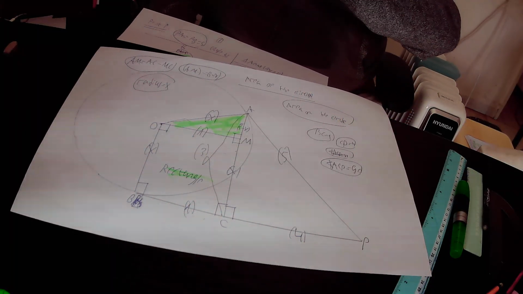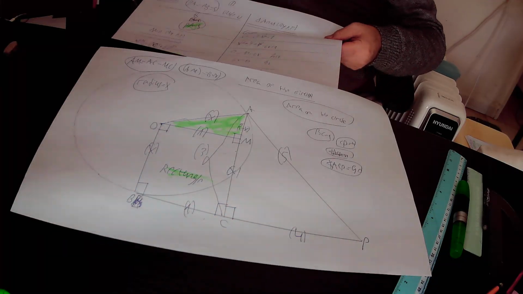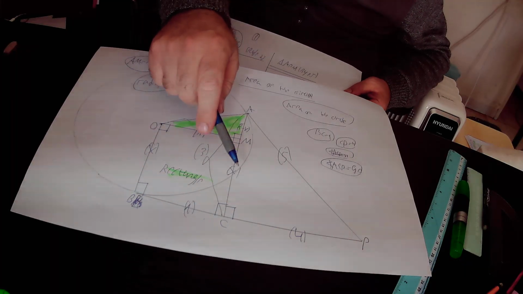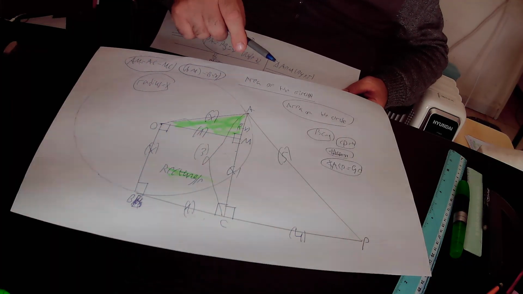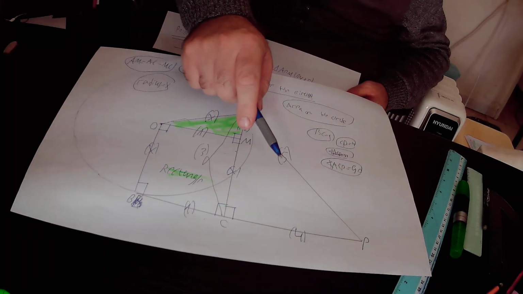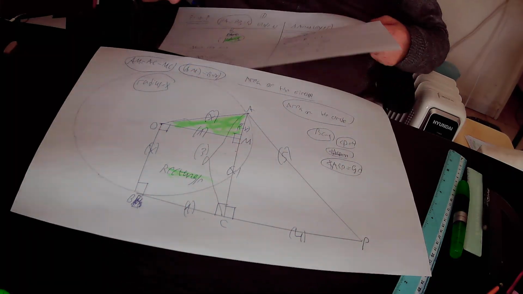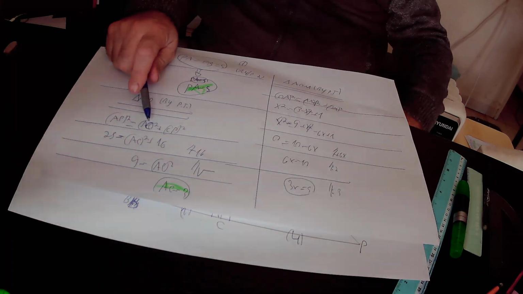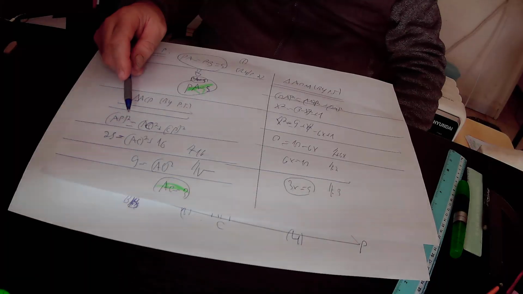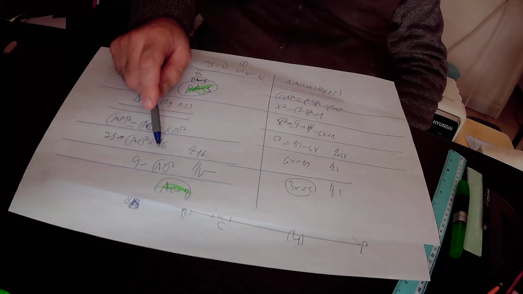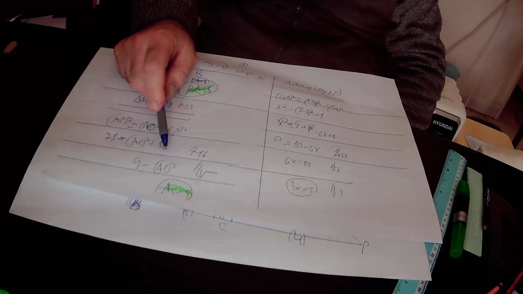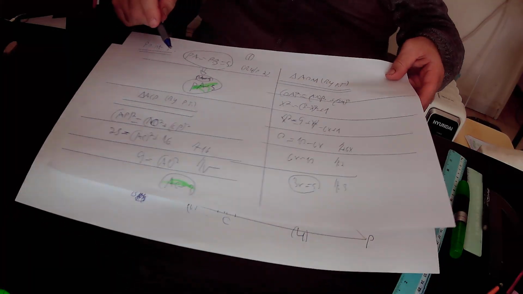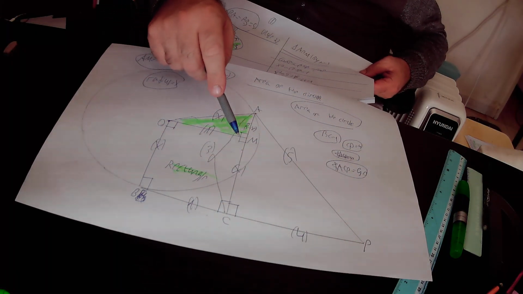And it equals AC squared, where AC is the missing side, plus CP squared. CP is 4, therefore CP squared is 4 squared, that is 16. So in total, we found that 25 equals AC squared plus 16. Here we subtract 16 from both sides: 25 minus 16 is 9, which equals AC squared. Therefore the missing side AC equals the square root of 9, that is 3. This is the missing side AC, which equals 3 units in length.